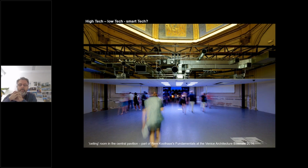His quote is probably good to understand in the context of this image, from an installation of Rem Koolhaas in the Venice Biennale 2014. It shows the space we are usually occupying, the space underneath a false ceiling. And on top of the false ceiling, there are many ducts supplying fresh air, returning air to air conditioning systems. And typically these spaces on top of the false ceiling in Singapore can make up to 1.8 meters.